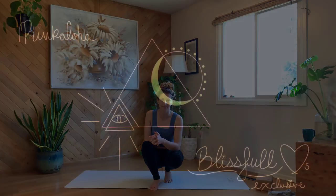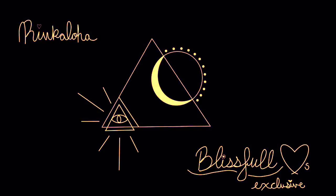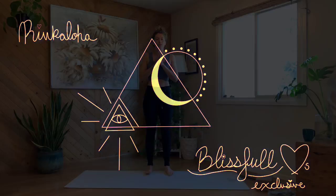With our practice today, we're going to be focusing on attention and awareness. We'll start standing, hands at heart. Slowly close the eyes. We'll roll the shoulders down and back. Slight tuck of the tailbone. And big toes together, heels slightly splayed out.